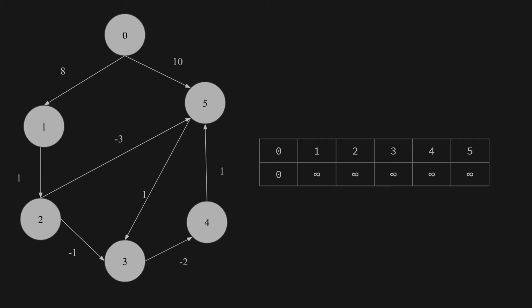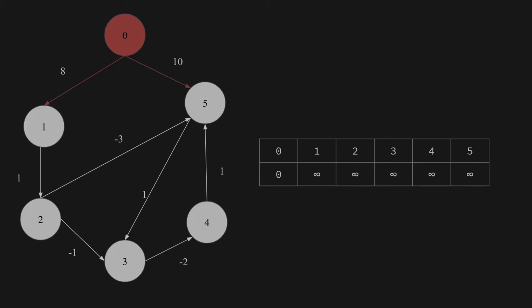Now in Dijkstra's algorithm, we visited each vertex once, but the case is different here. We have to loop for at most the number of vertices minus 1 times. So here we have 6 vertices, so we have to loop at most 5 times. Now we might not need all 5 iterations, but certainly no more than 5. And in each iteration, we will have to look at each edge. Now looping over edges can be quite unorganized, so we can instead loop over all vertices and look at all the outgoing edges. This will make sure we look at all edges. So let's start the first iteration.